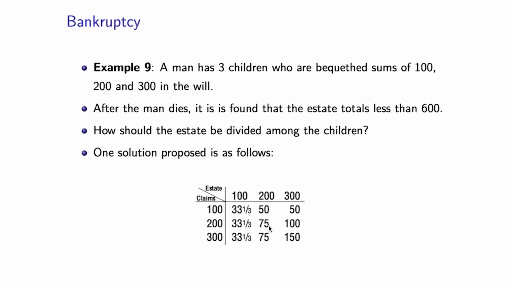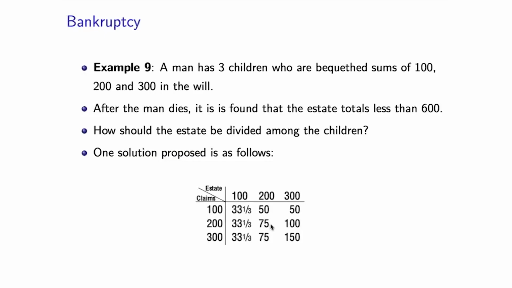What about the split between the second and the third? Together they get 150, and the two claims are 200 and 300. Therefore, all of the 150 is contested, and so it makes sense to have an equal split, which is 75 and 75. And we can do the same analysis from the first and the second child's perspective as well.